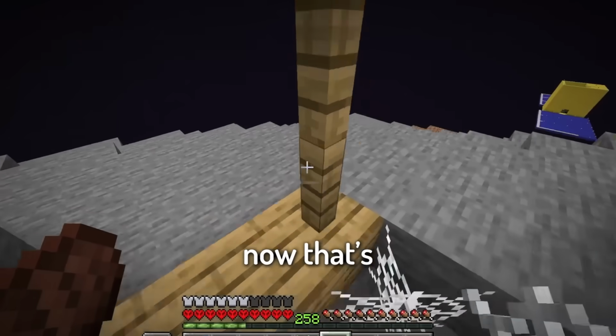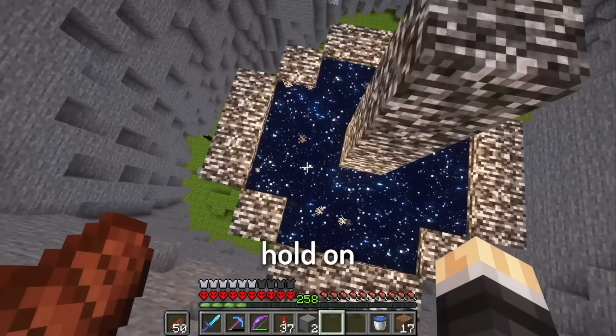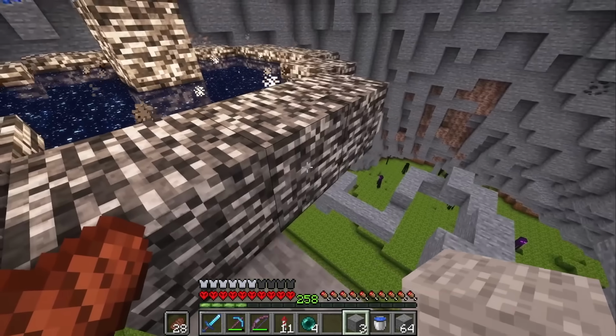Oh yeah. Now that's an upside down island. Well, the stone part at least. Now comes the really fun part. Oh, hold on, wait a minute. First I have to make a cave to the portal.